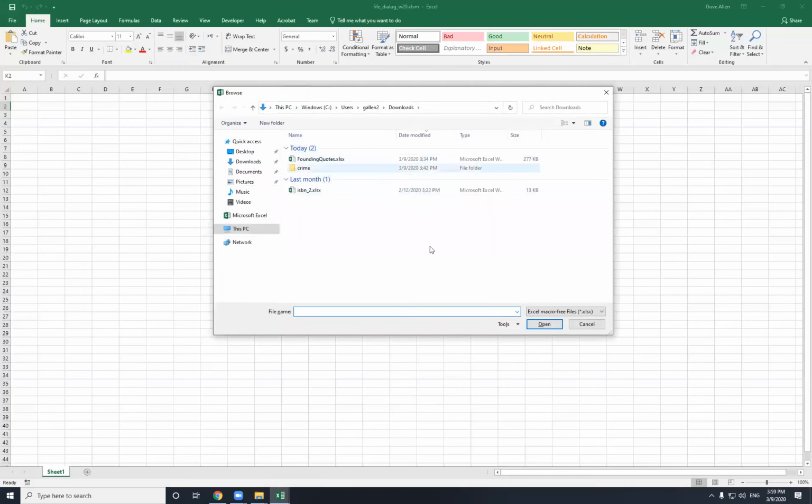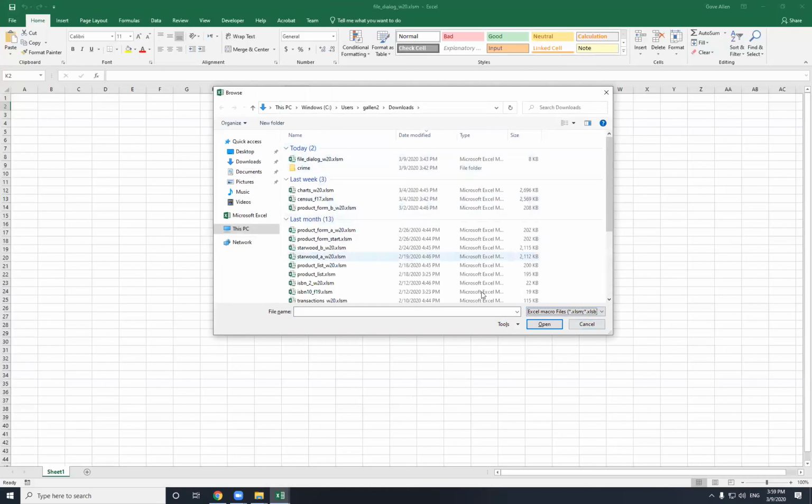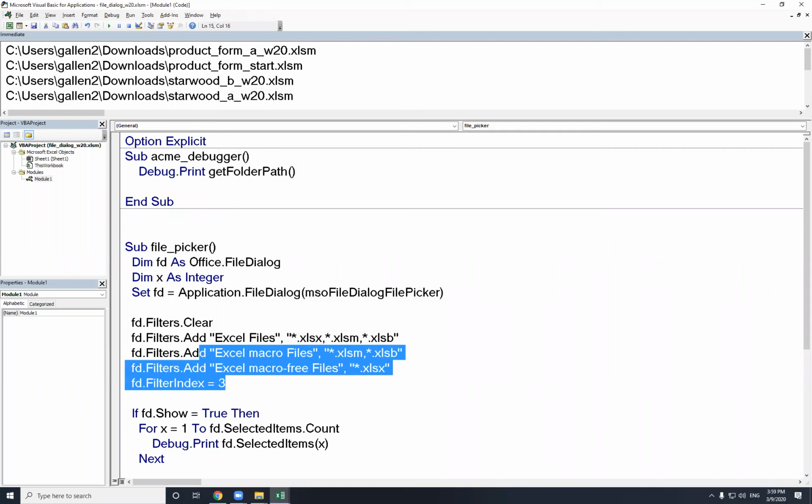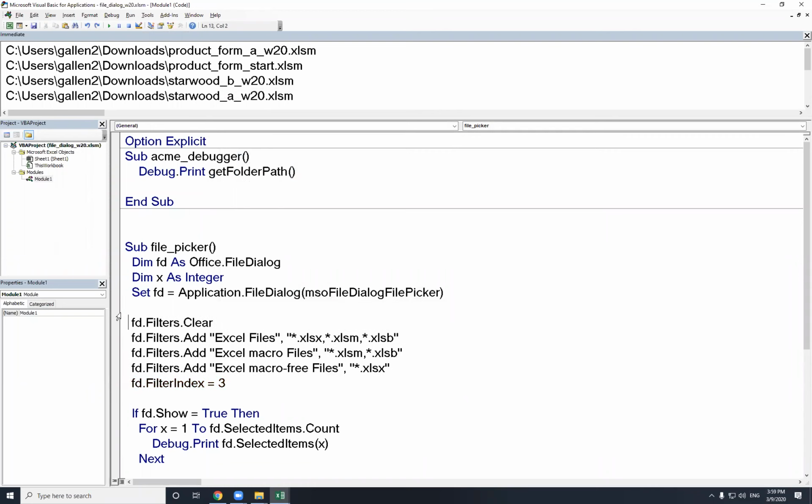Yeah, just our XLSX files. Yeah, it really is the third item in the list. We can look at just our macro-enabled ones. Now we're seeing only macro-enabled, and all files should bring back in even the XLSX files. So we've got some control over those filters. Questions here?